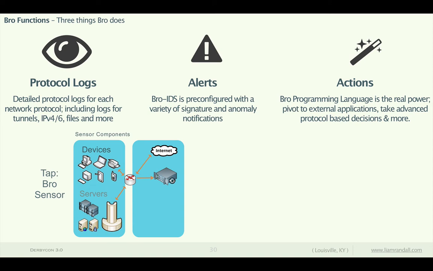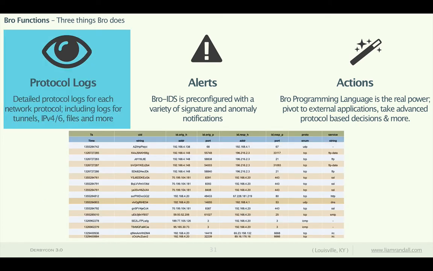It gives you then access to all the layers of that traffic. If you think about the TCP/IP cake, if you will, you have access to all those different layers as you interface with the traffic, and you can do things. So the first thing that Bro does is it writes these very, very rich protocol logs. You get one of these protocol logs for each protocol that Bro is decapsulating, plus a bunch of extra logs as you see fit. Bro is very, very easy to customize. So the idea is that you can even append things onto the existing logs, like GeoIP information or ASN databases or atomic indicators of intelligence, things like that.